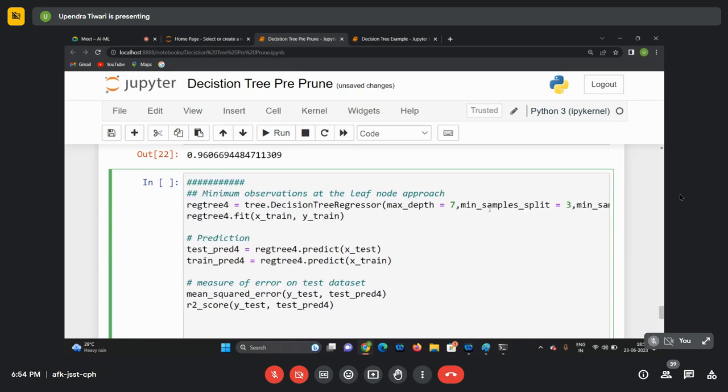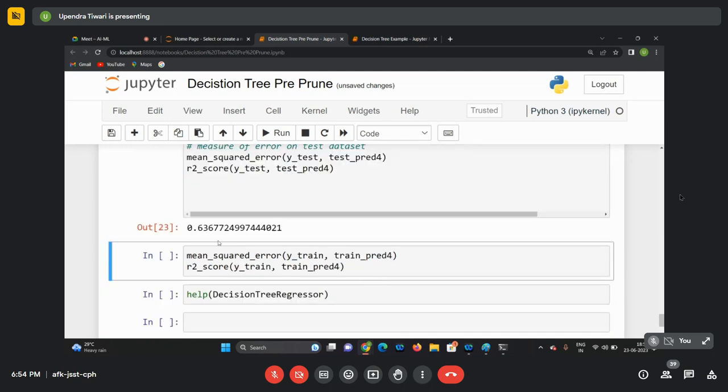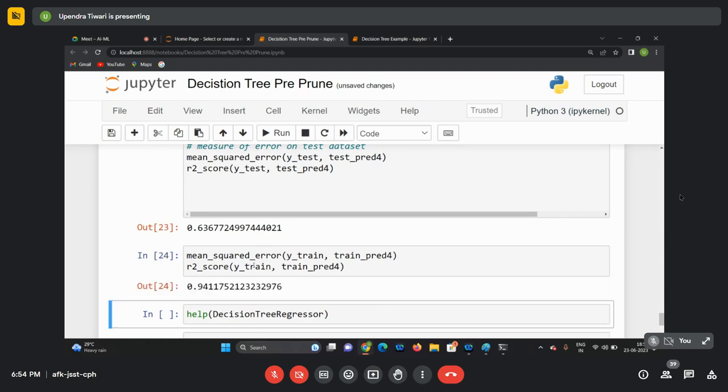So now you see that instead of working with the single hyperparameter, we are working with three, and all the process will remain same. So when we test the model, it was 63.6. And if I talk about the train accuracy, it is 94.11. Although in comparison to others, this is working well. But still what is there?